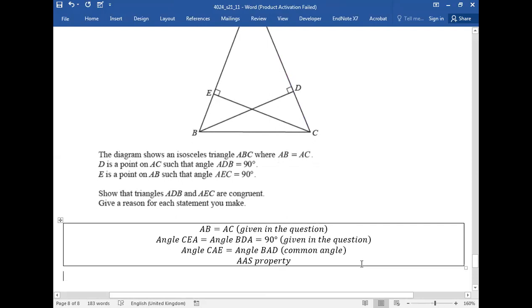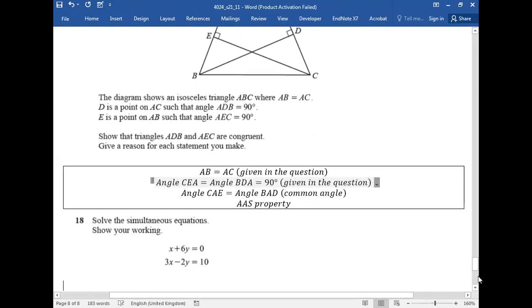Students often tend to be in a hurry, and the moment they observe a right angle triangle, they go for RHS property. Do not do that. Common angle है, whatever it is, it's the same. हाँ, सही है बच्चे? So it entirely depends on the data that has been provided in the question. The next question is about simultaneous equations.